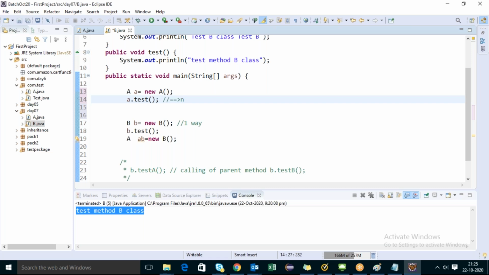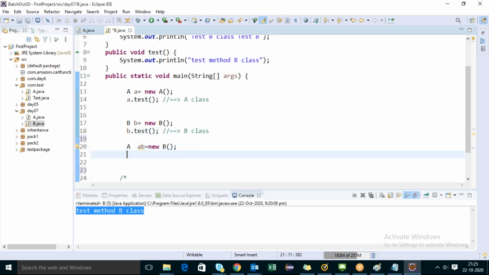Yes, the test method of A class. This is executed from A class because it is the parent class, right? Now come here, line number 18. From where? Very good, this comes from B class.